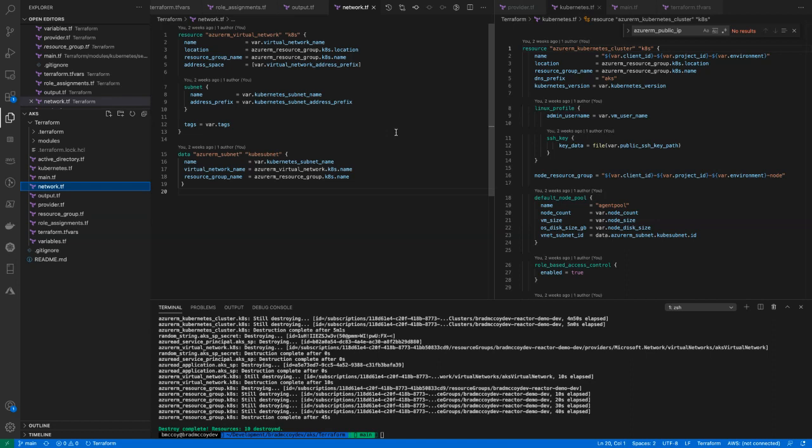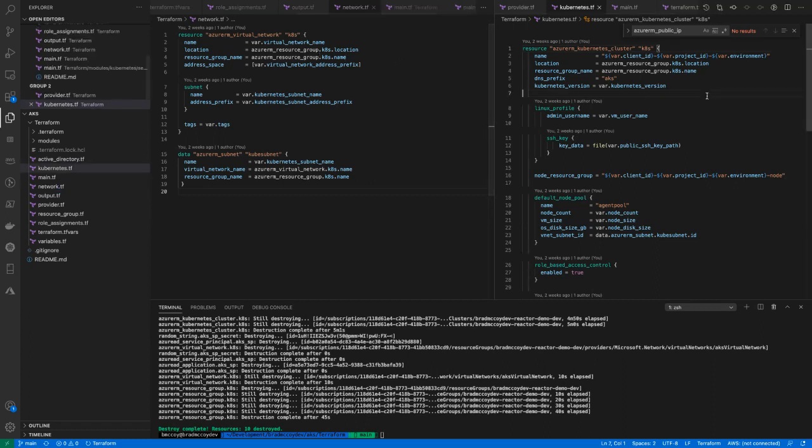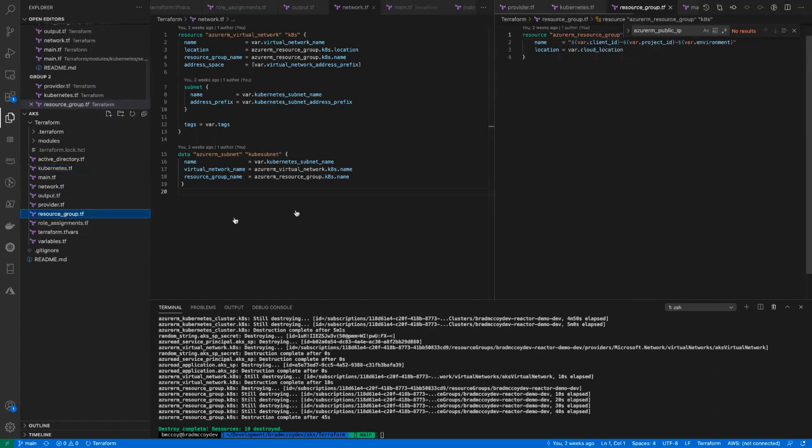If you use something like Application Gateway, you can do other subnets, and you can have as many as you want. One thing in Terraform as well is that, see here, because I've created the resource group here, I can specify that here and use it again.